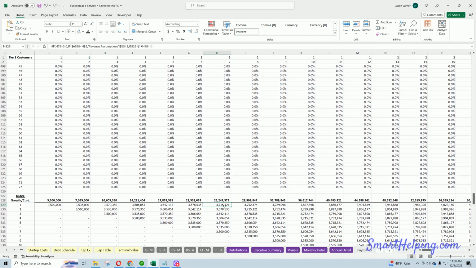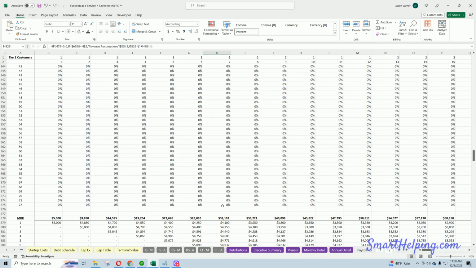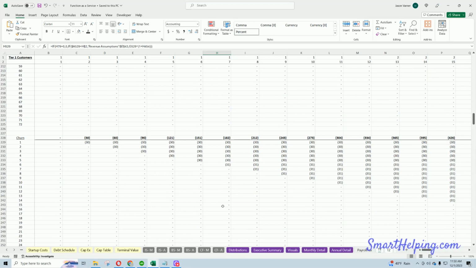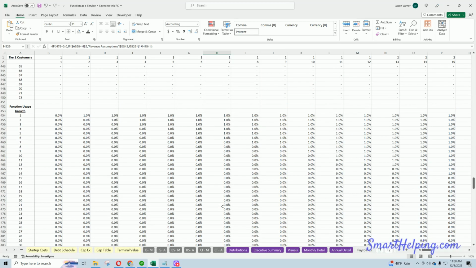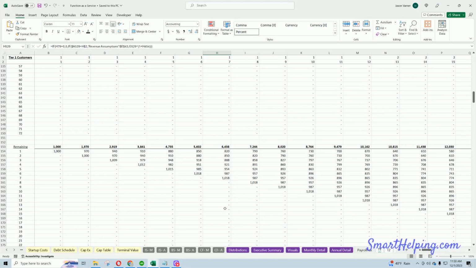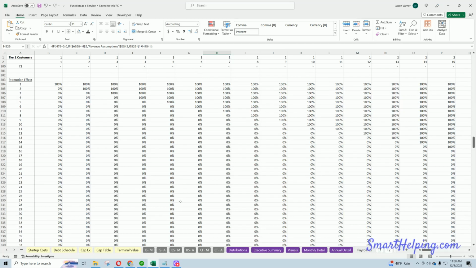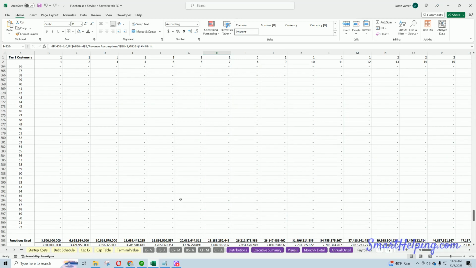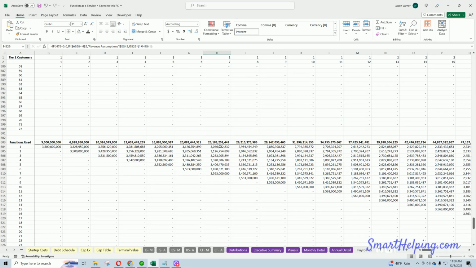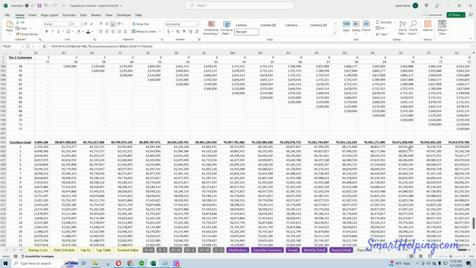And then once you know the usage per customer, you can define that by the customers remaining, which is right here. This is the logic for customers remaining over time for each monthly cohort for customers that joined for tier 1, and then you multiply that by that customers remaining times function usage to get the actual functions used over time. So you can see this actually can grow. In this case, it starts to grow when you're not losing that many customers, but the customers that remain are still growing a little bit in how many functions they're using.